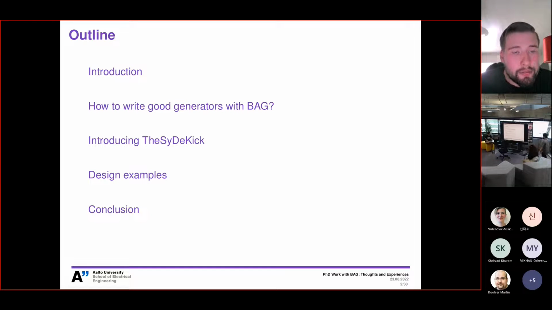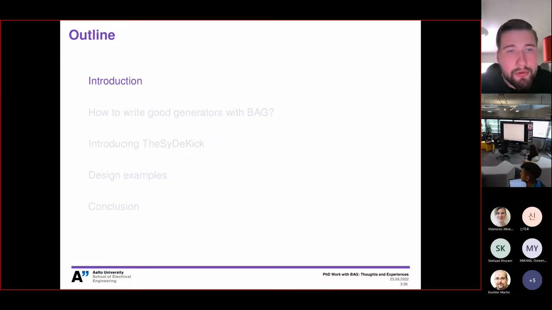And then we have some design examples to show, so basically how to use BAG in optimizing the post layout performance of circuits. And finally, some conclusions on the things that we discussed. And if at any point you have some comments or want to discuss something, just feel free to interrupt.